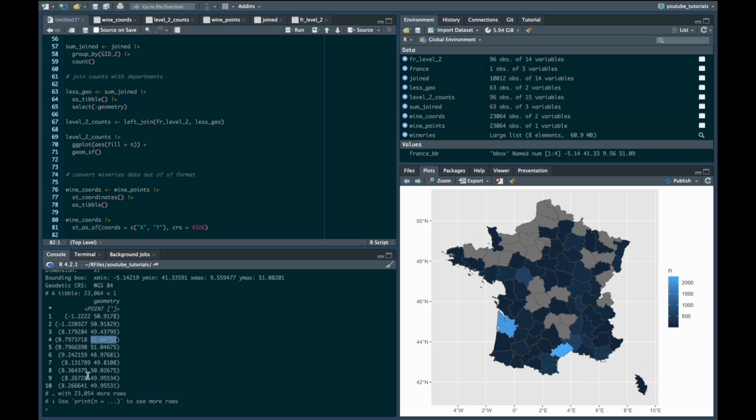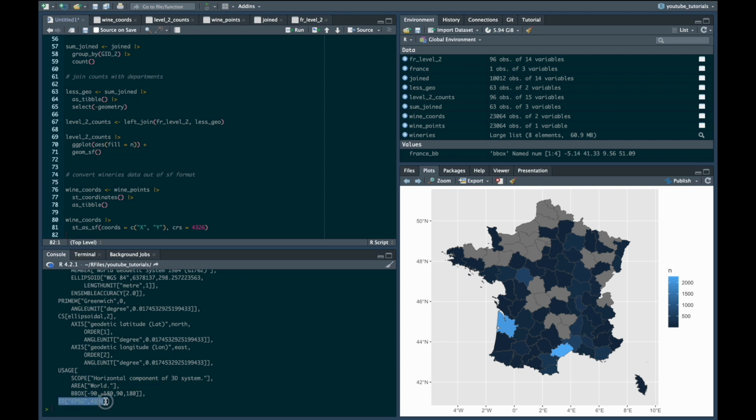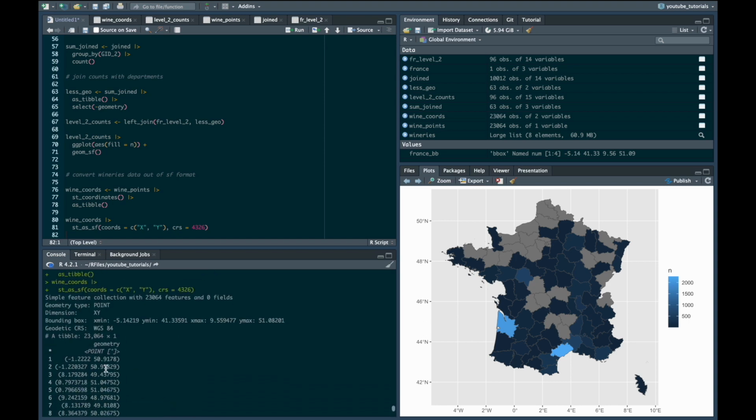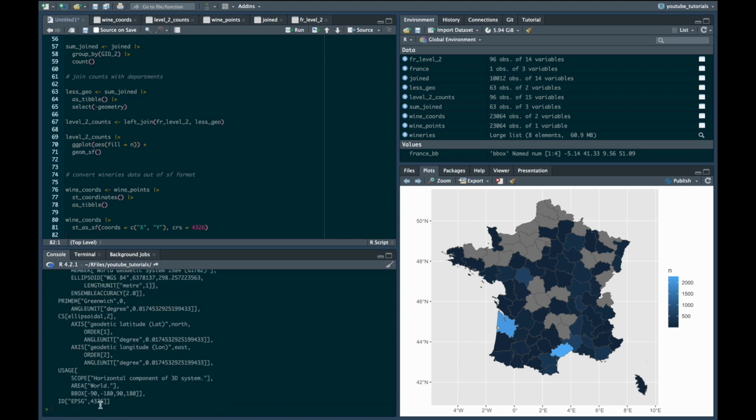These coordinates, I believe, but we could also check ST CRS. Yeah, 4326. Whenever you have coordinates of this standard form, like 0 to 90 or 0 to 180, that's the basic CRS, EPSG 4326. And so whenever you're converting, you can pass just that EPSG number to CRS just to specify what the coordinate reference system is.